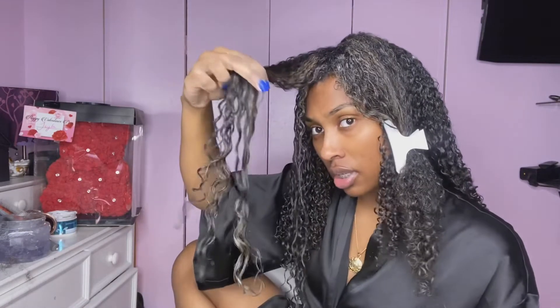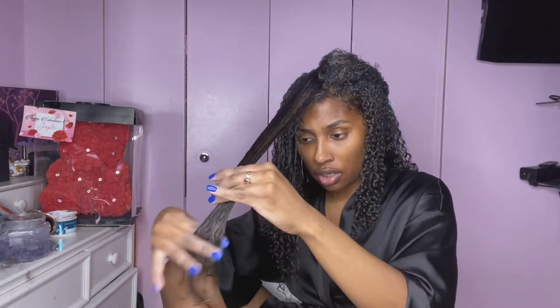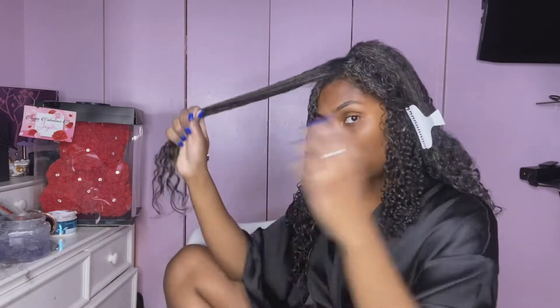I'm paying attention to make sure I'm shingling enough here at the front because the front of my hair is damaged. I used to wear leave-outs when I was younger — basically where everyone else is weaved up but the top part of your hair is out. I used to have bangs and my hair used to be short. Now it's growing out so it's healthier at the top and looser at the bottom. Even though I haven't done a leave-out since high school, my hair is still damaged in the front — so I make sure to shingle the front to really get that definition.